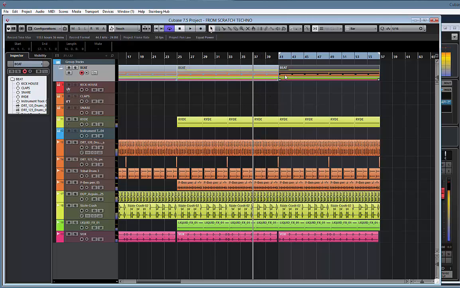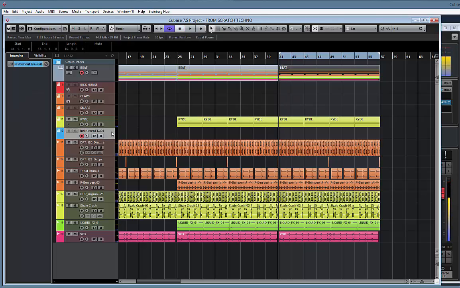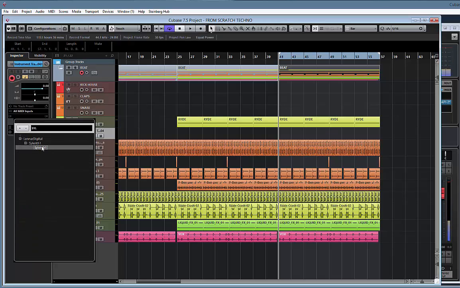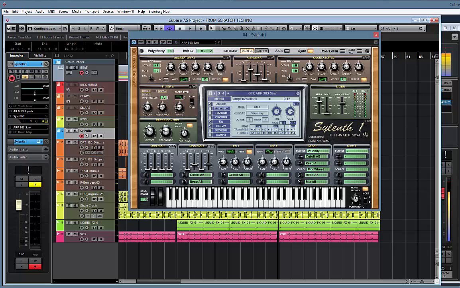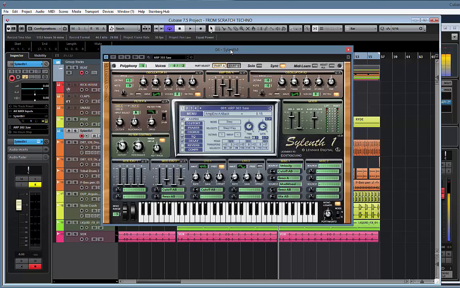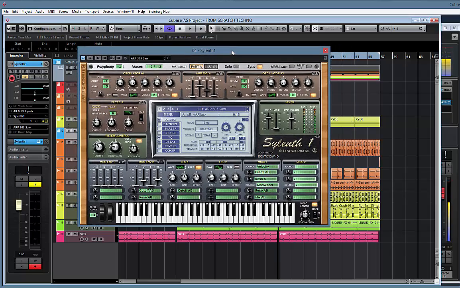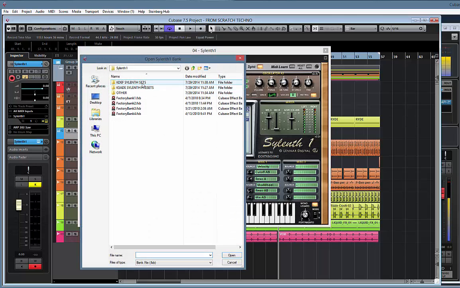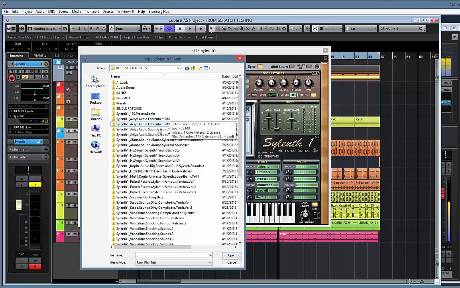By the way, I haven't EQ'd anything, so I want to bring a synth on that part right there, and let's bring in Sylenth, which I don't know why some people call this Synth. I have no idea. It's actually Sylenth. That's as far as what I know, that's how you pronounce what is written. Sylenth1. Anyway, I got a few patches, courtesy of a good friend of mine, K-Def. Big shouts going out to him.